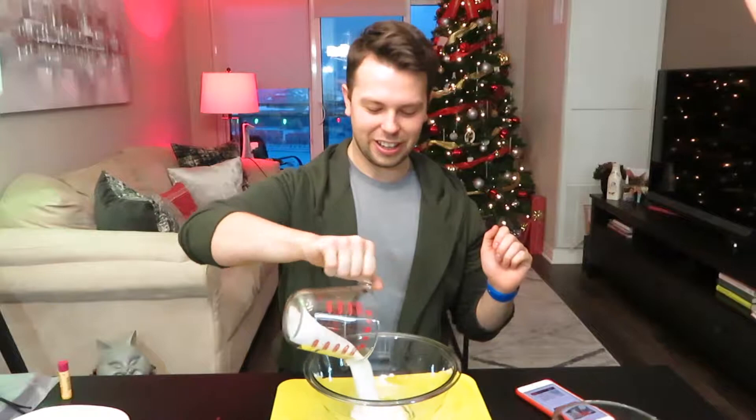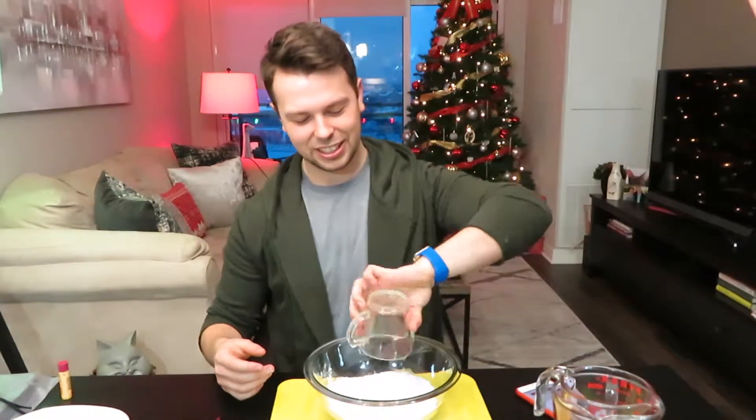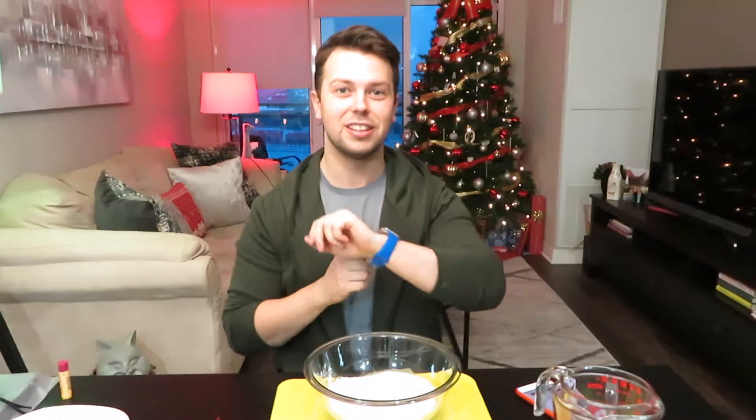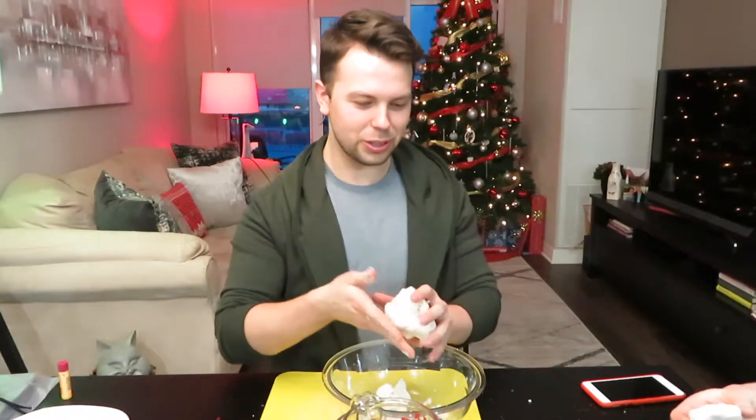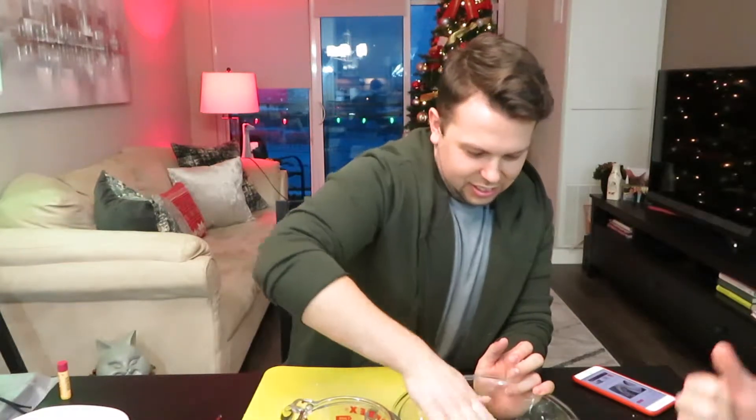Let's just go right for it - put everything in the bowl and water goes in. This is pretty much done, it didn't take too long but it was a lot of work. We kind of realized that maybe the half a cup of water might be too little, so we just added a little bit more water. It's more like a very hard play-doh. So it's honestly ready to be molded into a little circle.